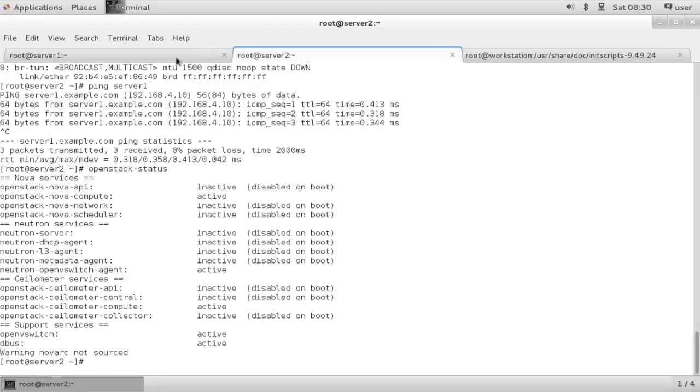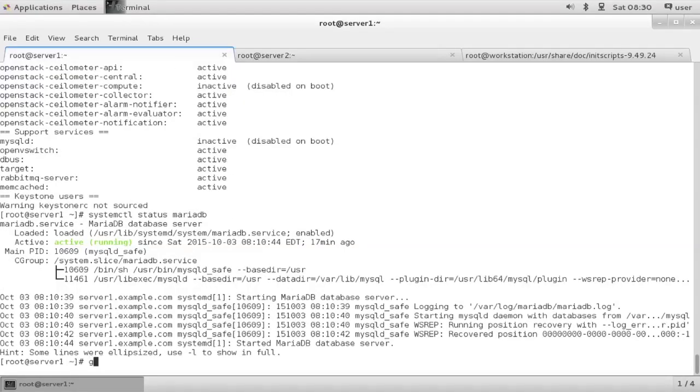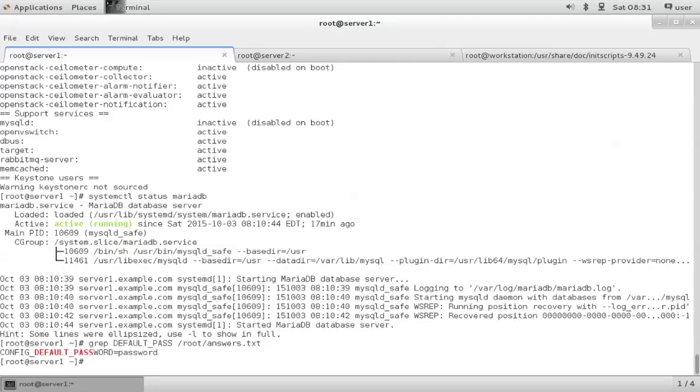And let me also double check. Grep default pass in /root/*.txt. We can see default pass is password, but you know what?